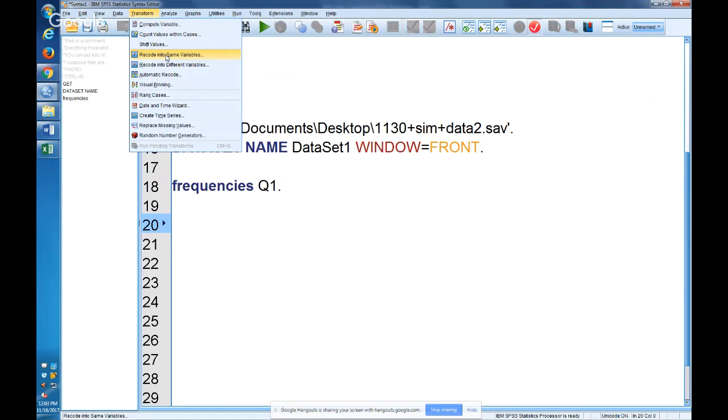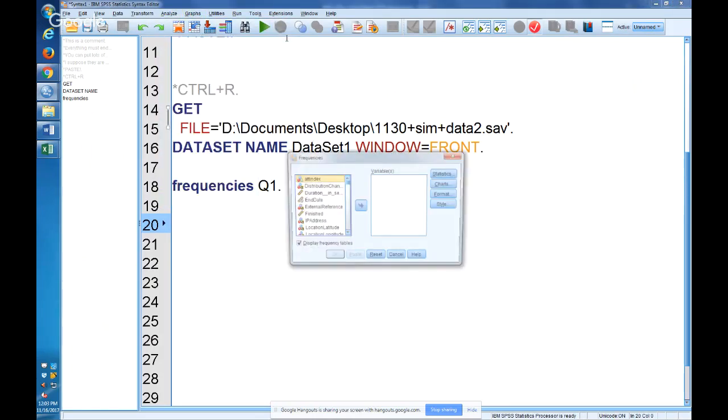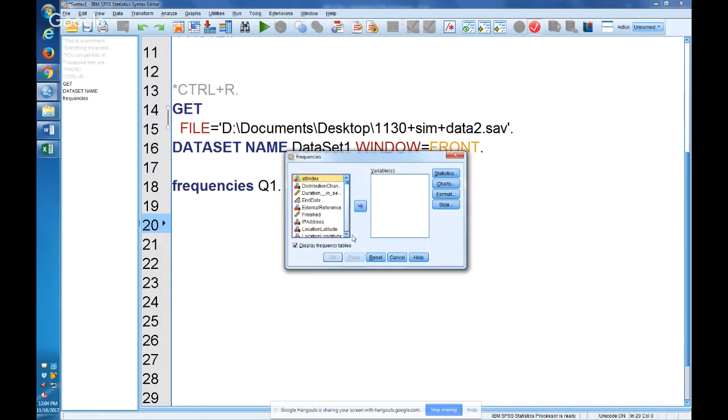Just in case you might need to see these in the future, it's where they're available. But if we wanted to do descriptive statistics, for example, frequencies on Q1, we click frequencies, scroll down to Q1, click this arrow, which puts it into which variables we're including.